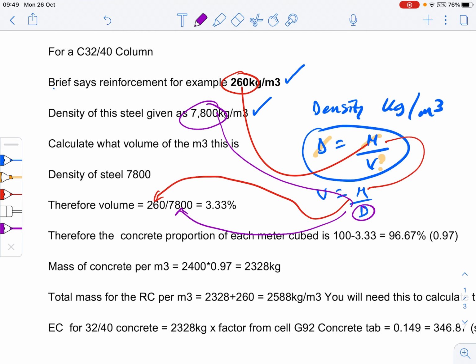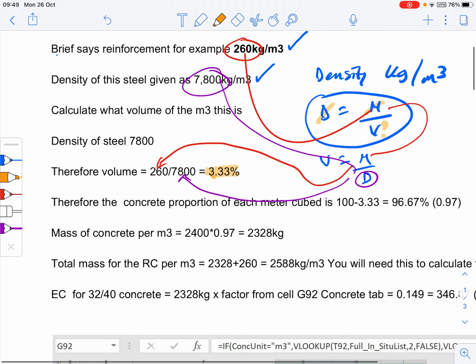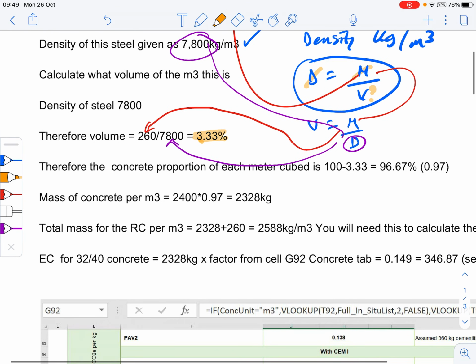So you end up with the answer being 3.3%. So 3.3% of a meter cubed would be steel. So therefore, if you've got 3.3% of steel, the difference would be concrete. So you just minus one from the other here to get 96%.